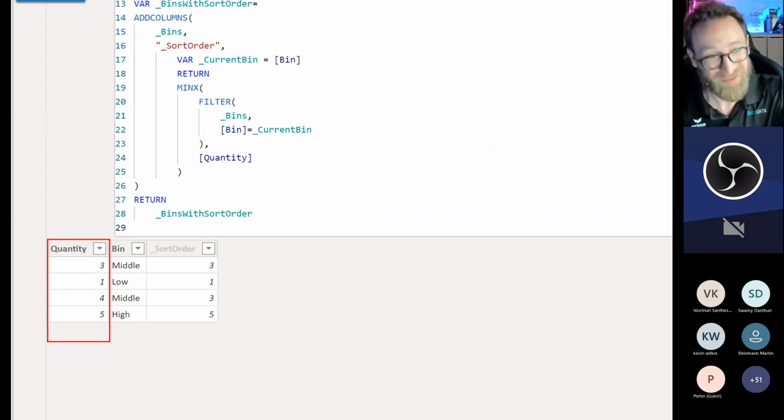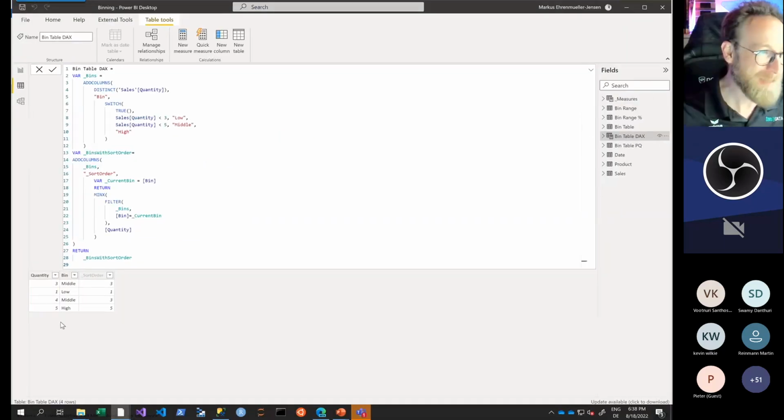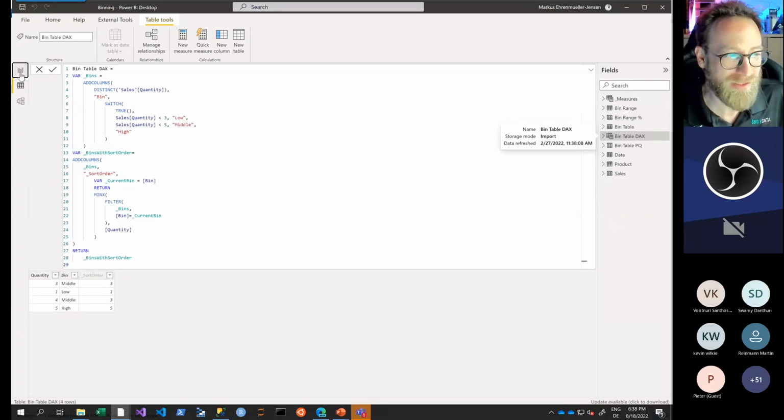Of course, creating this table can be very expensive, because if your fact table is really huge, then of course scanning through the whole fact table is very, very big. So there might be advantages, disadvantages. The advantage here is every quantity available in the sales table will be listed here. The disadvantage is we are depending on rescanning the fact table. So be careful and try this out before you generate it this way.